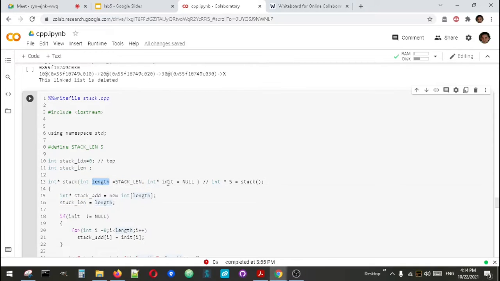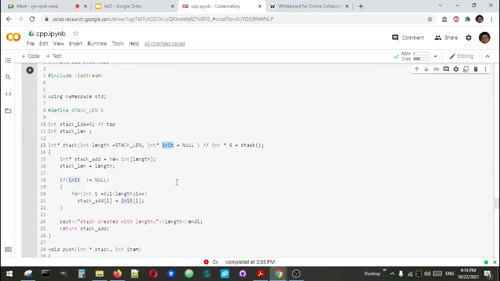The same for the init. Here in my code, I already prepared it. Let's say you want to create a stack and make an initial value for each item. It's an array, so you need to specify an initial value for each item, even if the stack is empty.